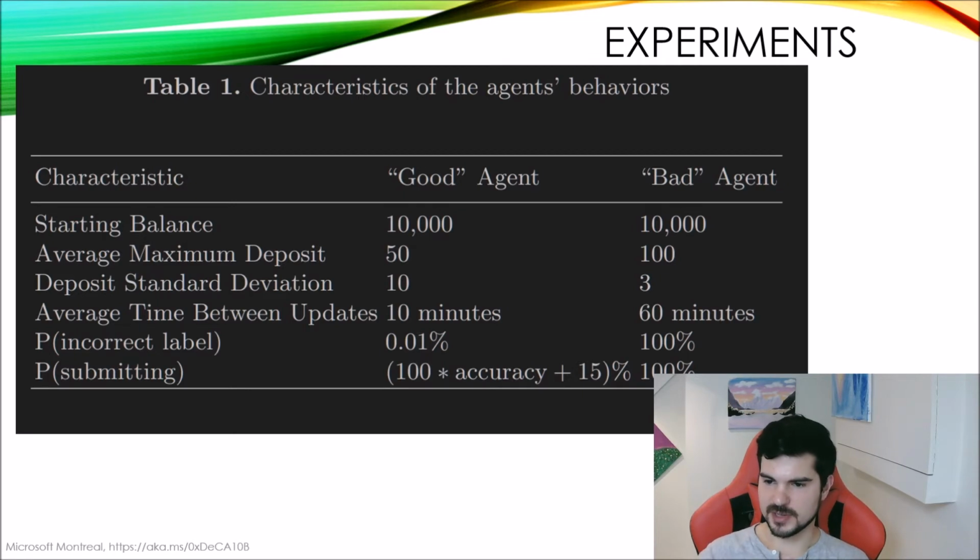So some of the different assumptions that we made here, we're going to assume that the bad people are willing to spend more to corrupt the model. They might represent a competitor, say, that would want to ruin this system and this model that people are depending on. And we assume that the good people who are submitting correct data, well, usually they submit correct data. They might make a mistake and accidentally give incorrect data. And we're going to assume that they can see some accuracy on that hidden test set.